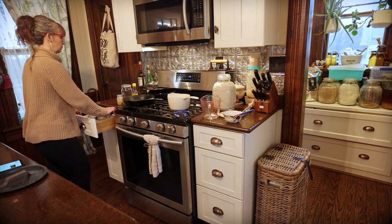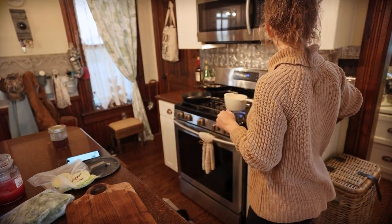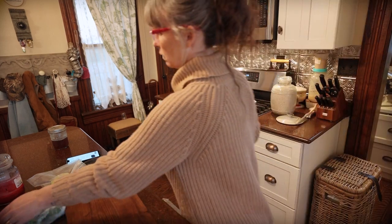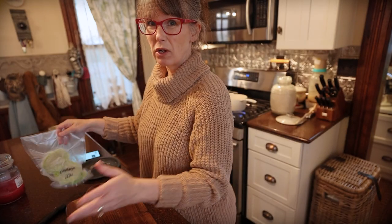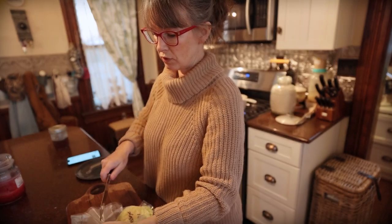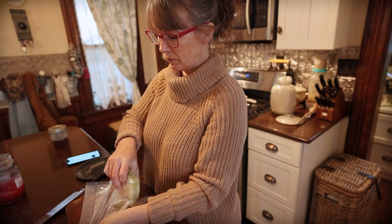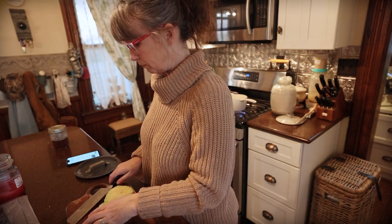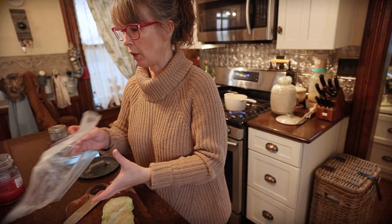While the rice is going now, the broccoli is going. Let me grab my knife and we'll get our veggies chopped. I just have a bag of frozen broccoli, but that's not quite a pound so I'm going to be adding some of our preserved and frozen cabbage steaks. They're too frozen to slice so we're probably just going to throw them in whole and they'll break apart while it cooks.